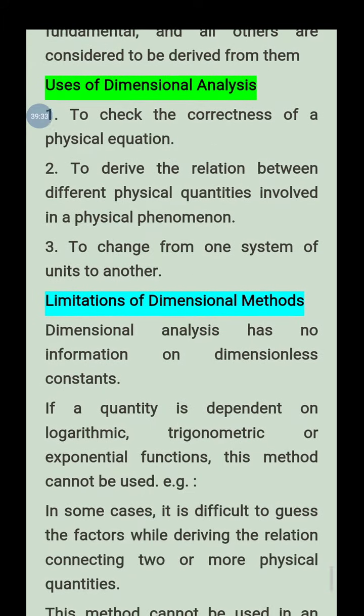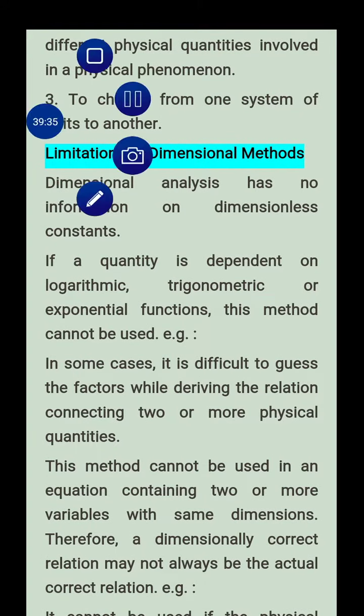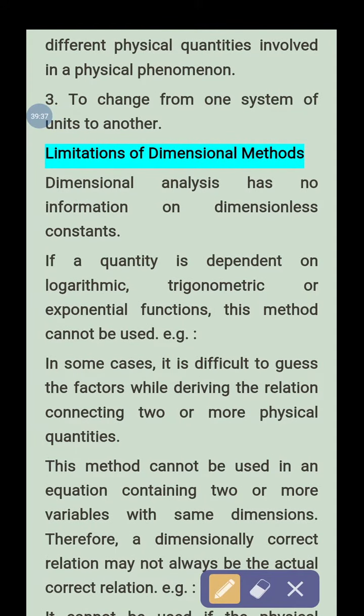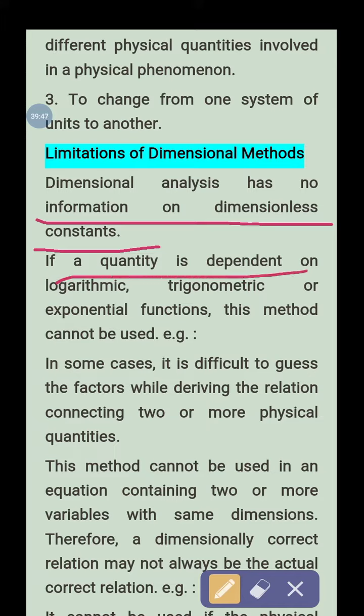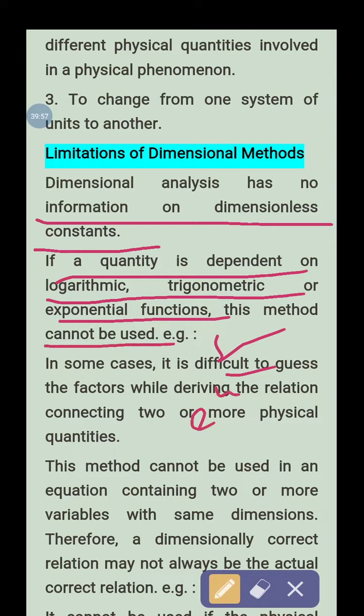What are the limitations? Now, look at the limitations. Dimension analysis has no information on dimensionless constants. We can't say anything about the constant with the help of dimensions. If a quantity depends on logarithmic, trigonometric, or exponential functions, such as sin theta, cos theta, or e to the power x, we cannot use this dimension formula.